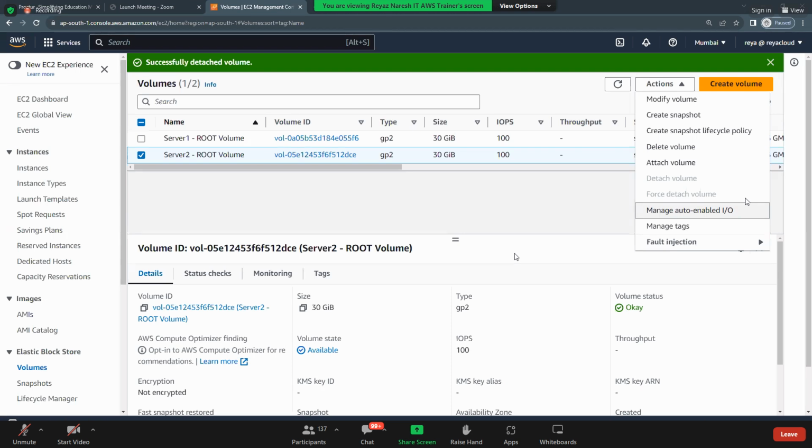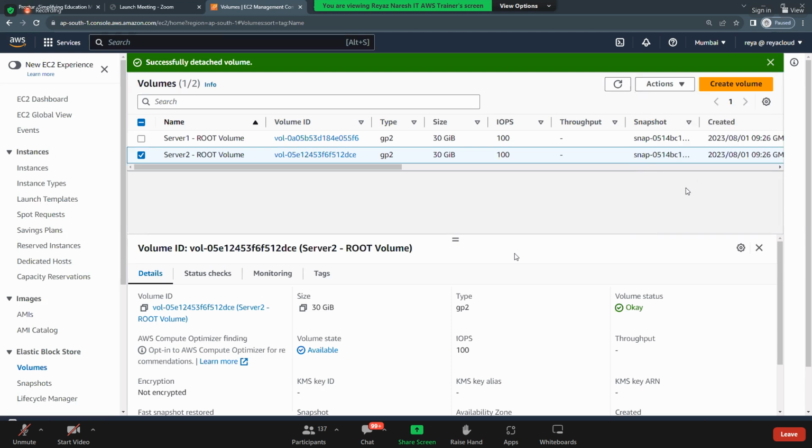Which type of volumes can be attached to multiple EC2 instances? EBS volume type, I'm saying. IO1 and IO2. Bhargav answered, he saw online people saying no, okay, then very good. So IO1 and IO2, remember, I told you how many EC2 instances you can attach? 16. 16 EC2 instances you can attach.